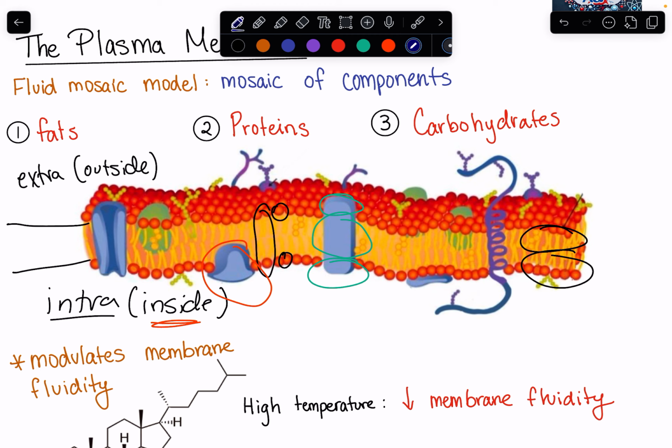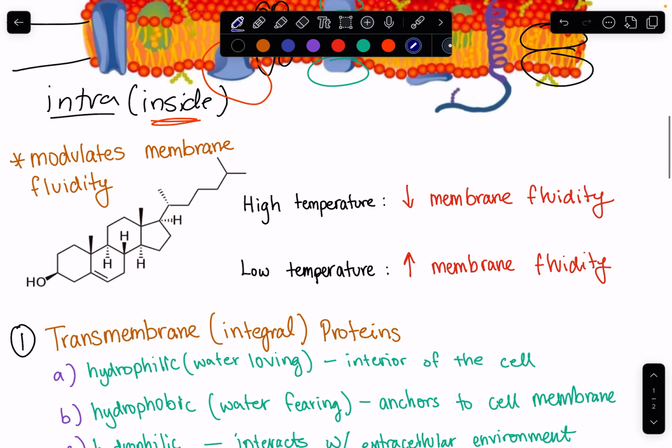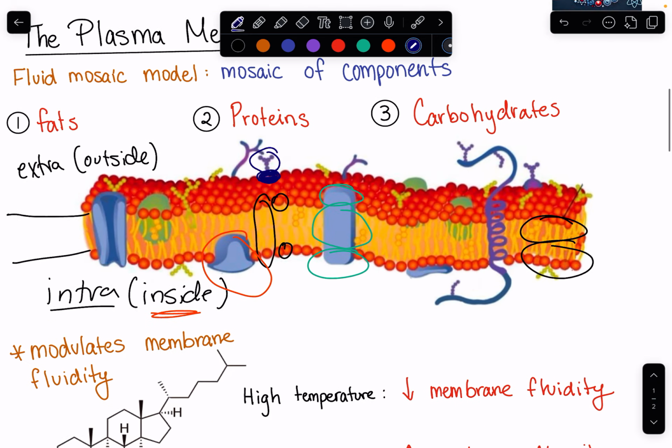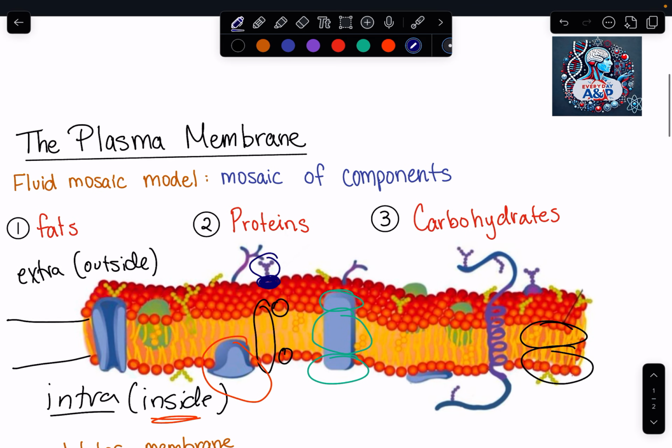So what does that mean? We have an example, if you could see right here, where we have this type of protein, but it's connected not directly to the lipid itself, but it's connected and anchored to a specific type of protein. All right. So those are the three classes of membrane proteins that we could see within the actual plasma membrane.